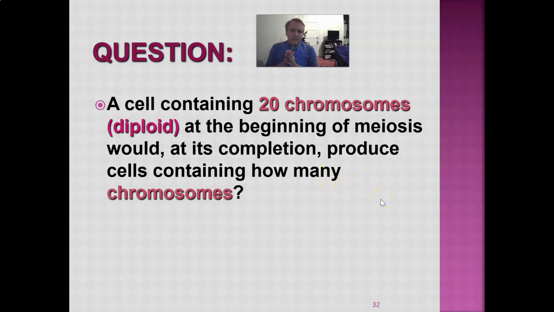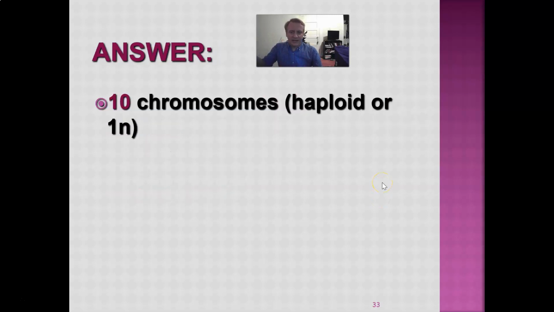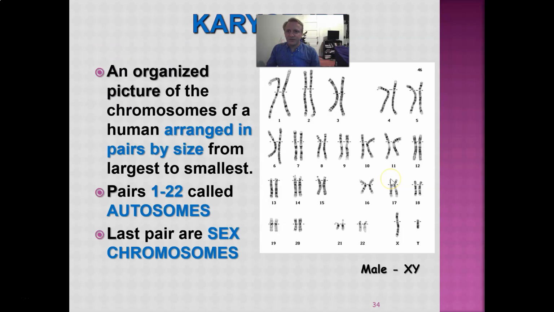Okay, so diploid, you have 20 chromosomes. How many do you have after you undergo meiosis? So again, think about, what are we doing in meiosis? What's the point? We are going from a diploid cell to a haploid gamete. We're reducing our chromosome number by half. So if we start out with 20, at the end, we should have 10 chromosomes in a haploid gamete cell. I know this is all brand new language, but please stick with it. This stuff is important. This stuff is useful.